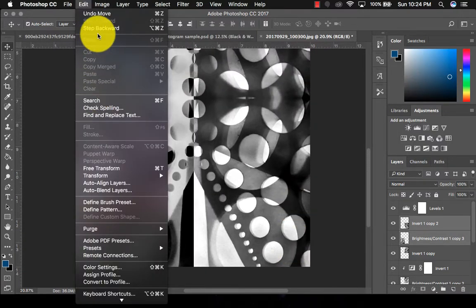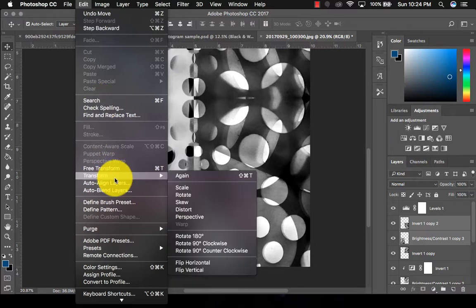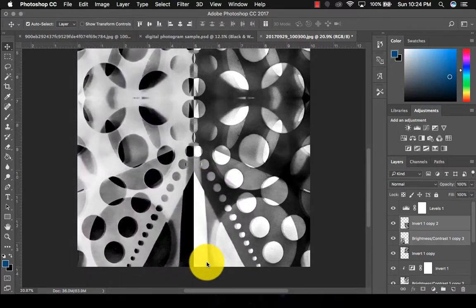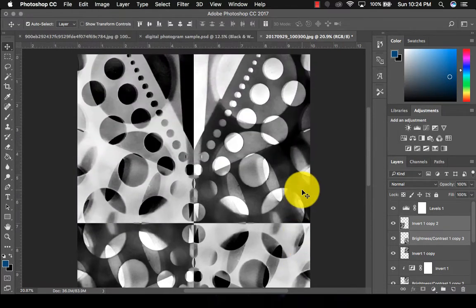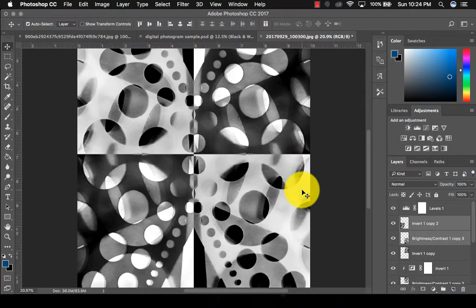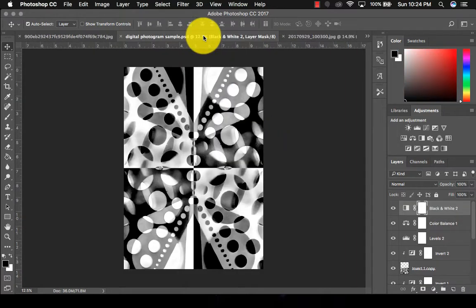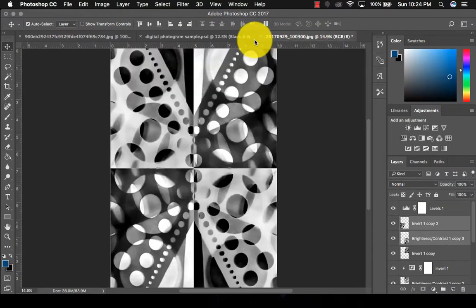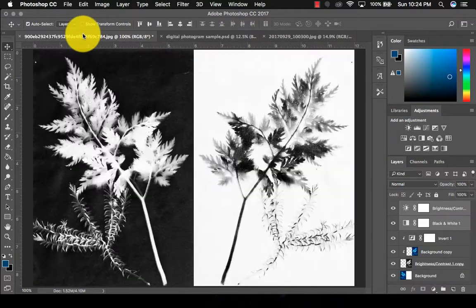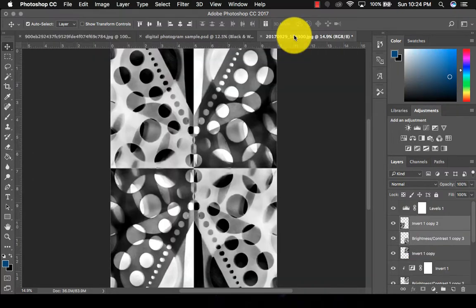And you could flip it horizontally so that it becomes sort of like a checkerboard pattern. Okay, and there you have it. It's another version, sort of similar, and you can leave it just black and white too. Just the two side by side, it's totally up to you what you think looks best.